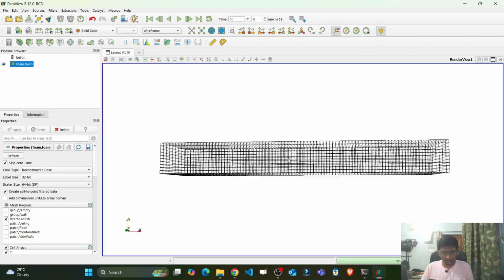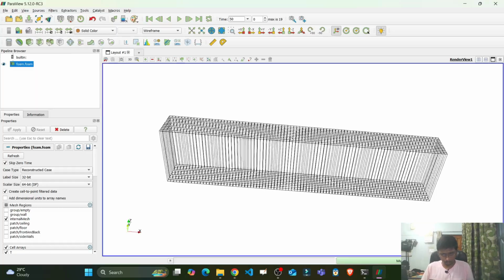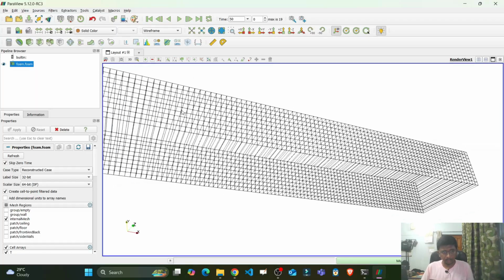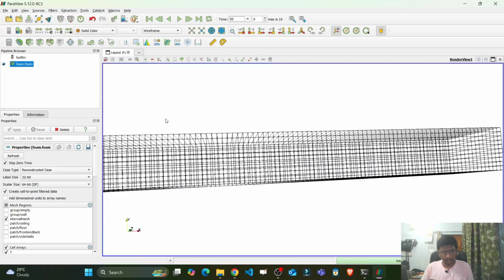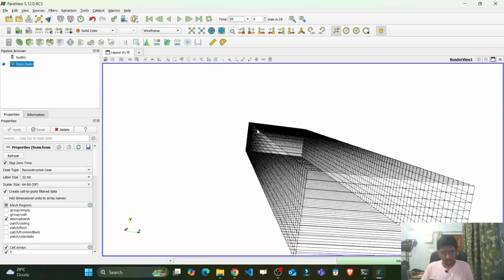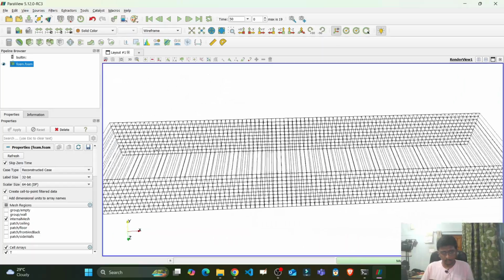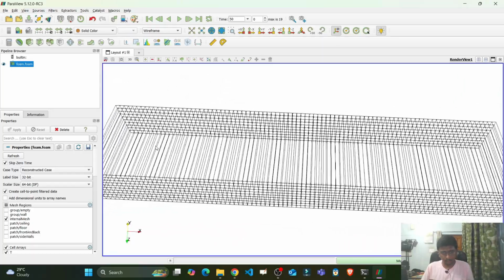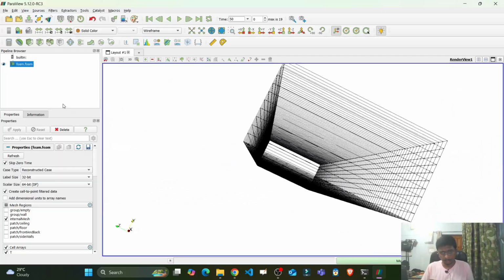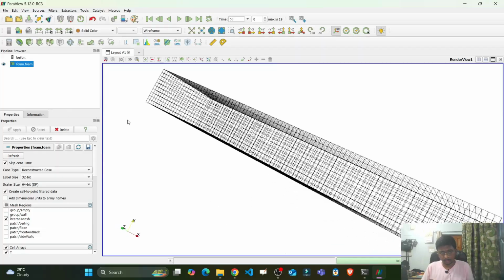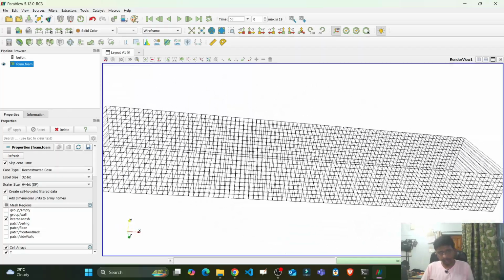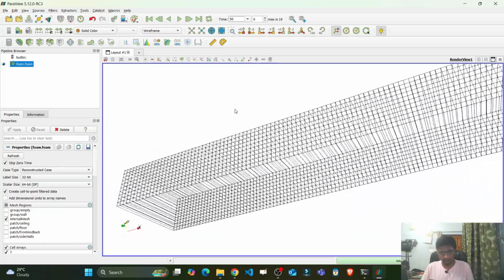So what they have done is they have made the lines in the x and y. If you see the front and back, okay, but in the top faces only vertical lines are there, in the bottom face only vertical lines are there. Here also you can see that only single lines are there. Here also you can see single one dimensional lines. I don't know why they have done that.